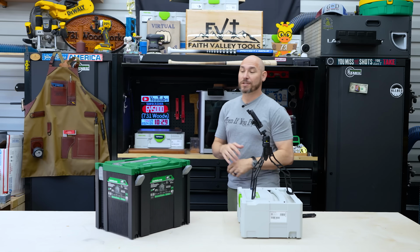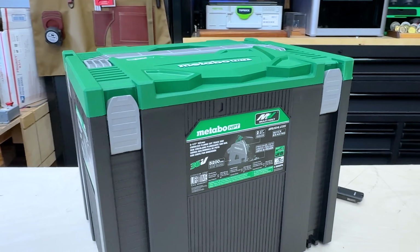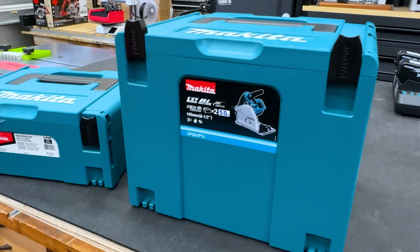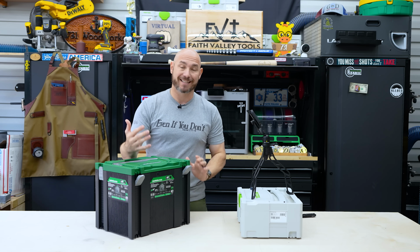Let's go. First, I love that we have a box. It's a proper storage container. This is exactly like the Makita. If you saw that review, the Makita comes in a box just like this, just a different color, just a different logo on there, but the box is essentially the same.